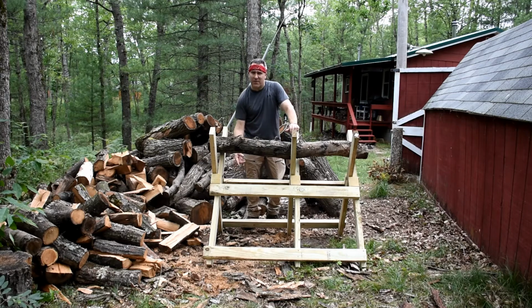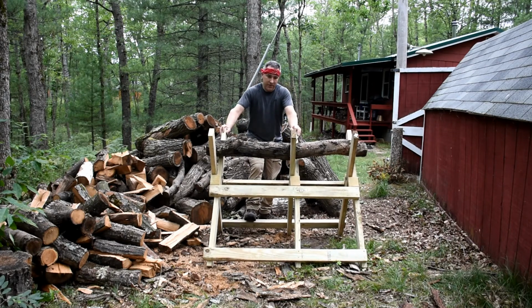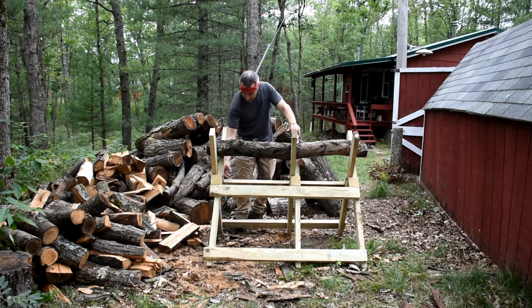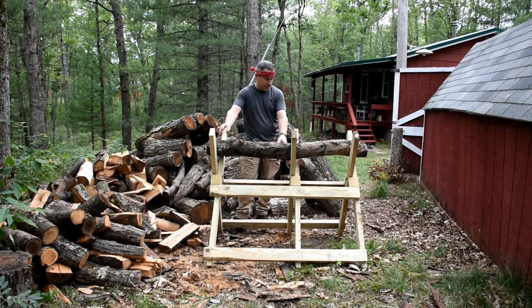Then a lot of people cut a 30-degree angle on the bottom. I don't think that's necessary. I think it's actually better to have the corners so that it can dig into the ground, because obviously the ground's not stable. It's still going to rock, but the good thing using the screws is everything's replaceable. So if you do nick up any of these, then you can just replace them. So yeah, don't use nails.